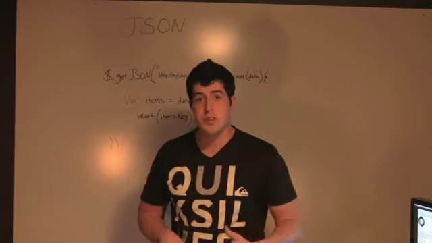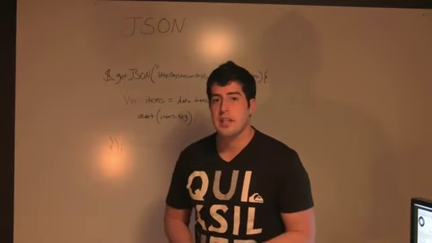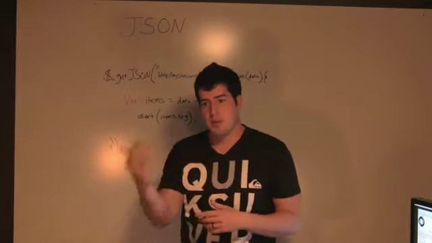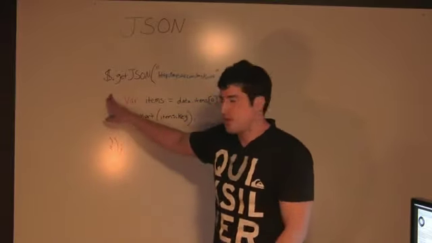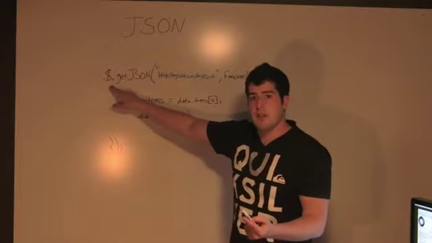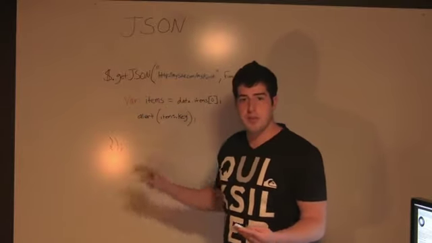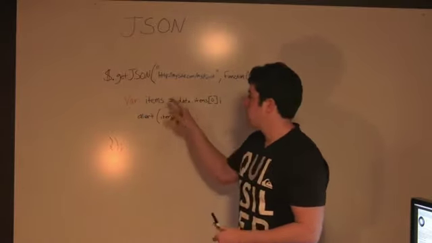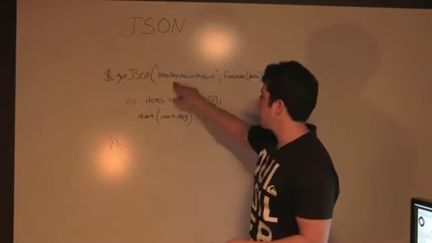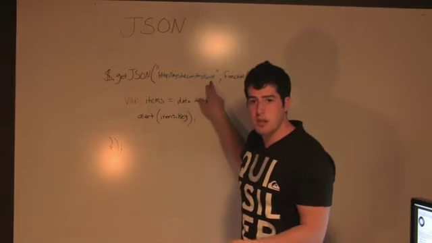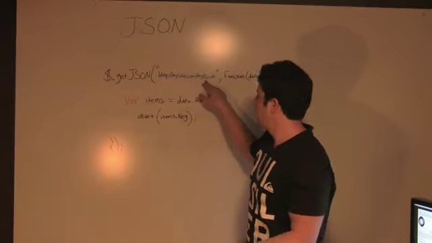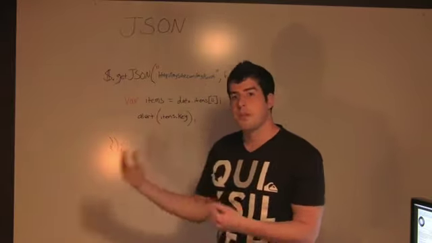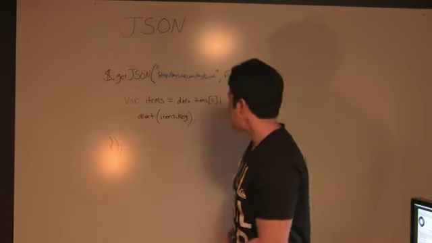Okay, so now that you understand how JSON is formatted and works in JavaScript, and you understand how to set up the server to return JSON, let's look at how you can put those two together and request some data and then do something with it. If you're using jQuery, which I suggest you do, they have a method called getJSON already built in for you. It takes two arguments. One of them is the URL to your script, so I just have mysite.com/my/script, which will pull up that PHP script that we wrote.